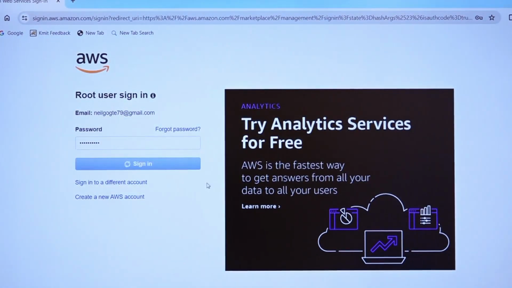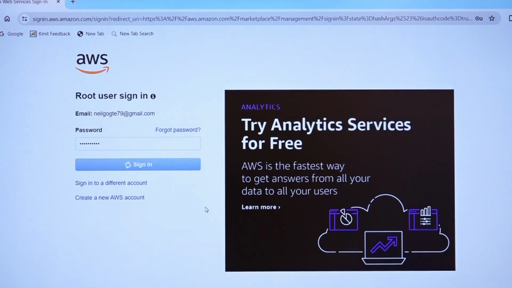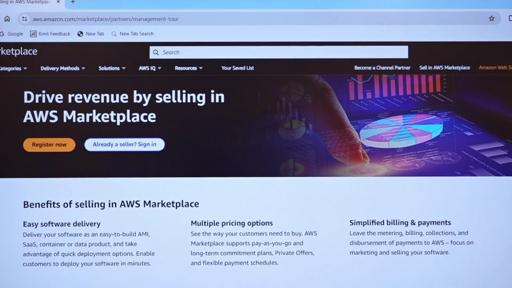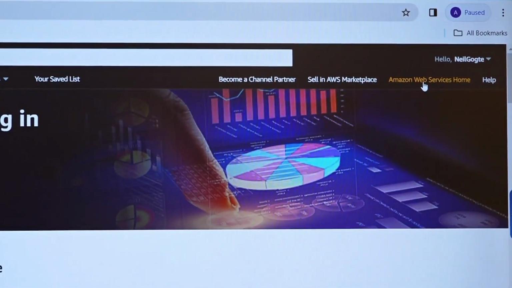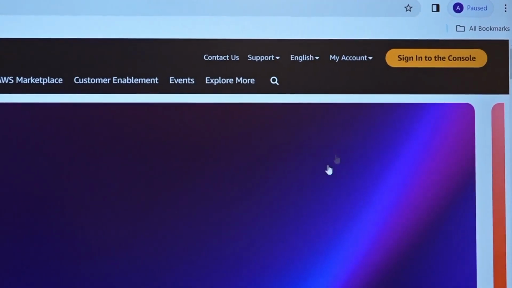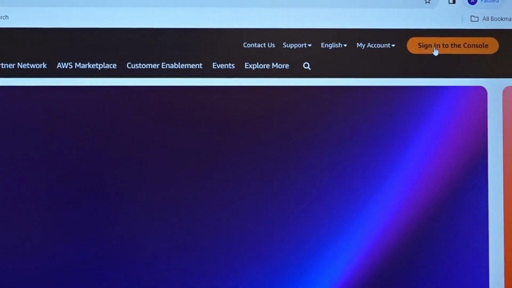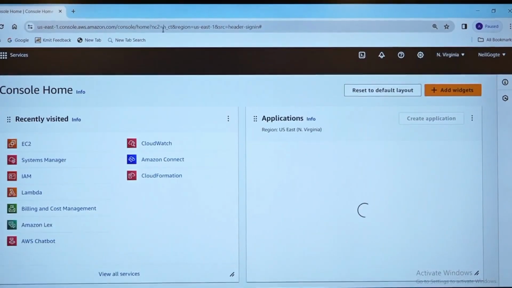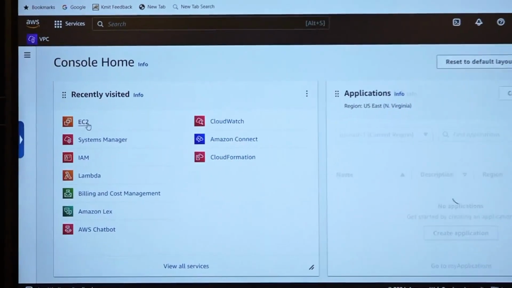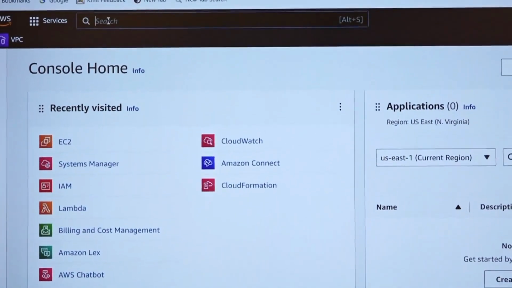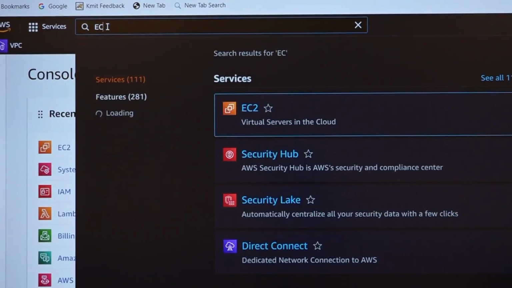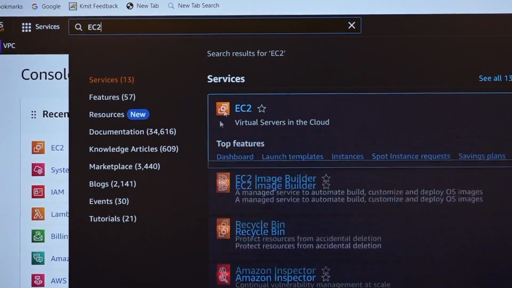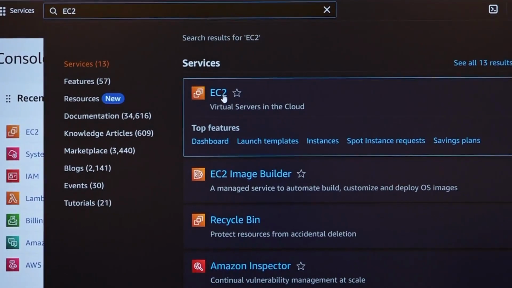Once you log in, you get into the Amazon Web Services home page. Actually this is the Amazon home page, and the Web Services home page is available over here. So we will go to Amazon Web Services and sign in to the console. Generally, as I have used EC2 here, it is shown over here. If it is not available, you need to type EC2 in the search bar. Once you type there, you will see the EC2 service available over here. I will click on this.